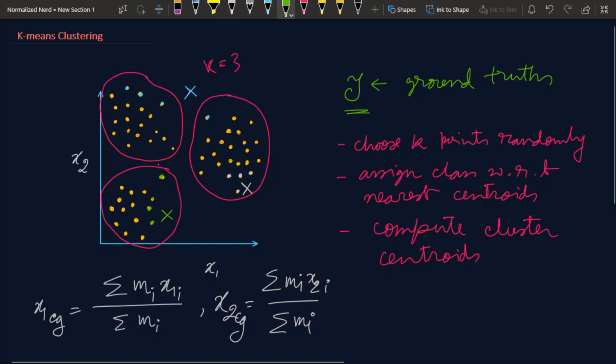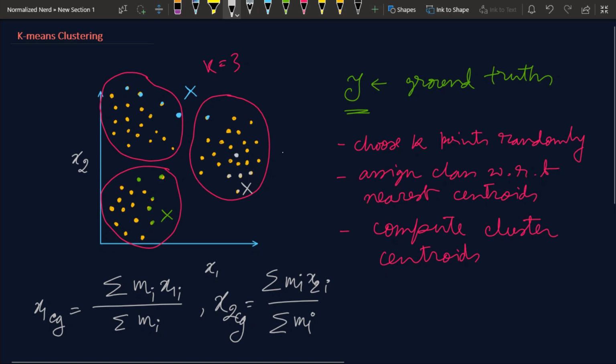Say the green centroid is lying somewhere here, and the blue centroid is lying somewhere here, and the white one is lying somewhere here.